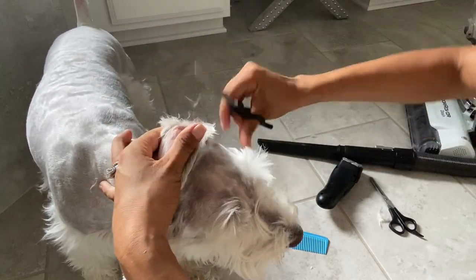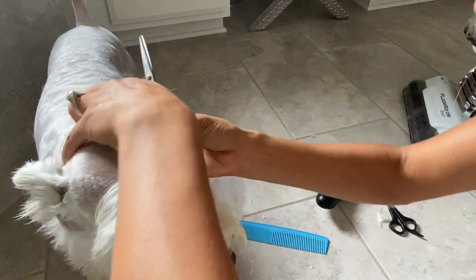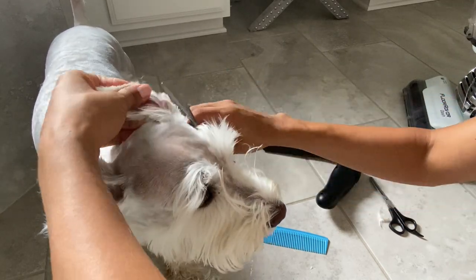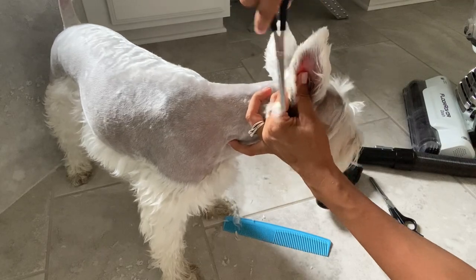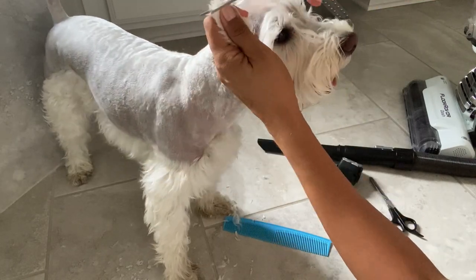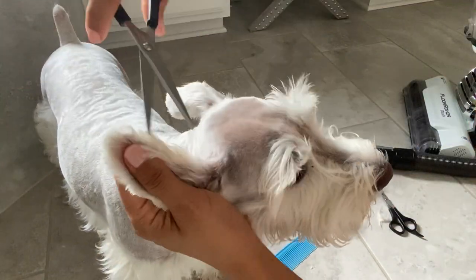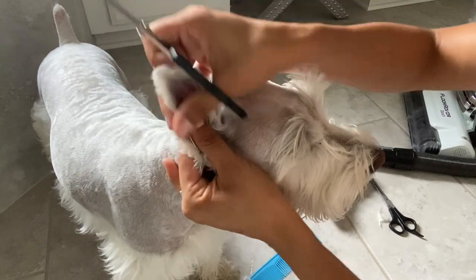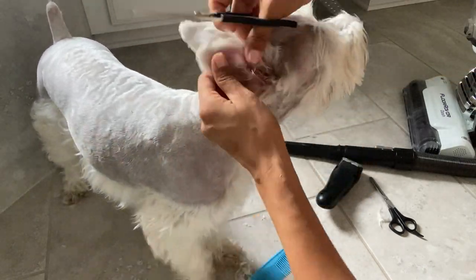So I just use my scissors, and this is a great tip that I am going to share with you guys. What I do is I pinch the ear, and then I grab my scissors and just trim right above my fingertips. That way I am close to the skin, but not close enough to where I'm going to cut them. But still, the hair is very short to where I want it to be. So if you guys like the ears to be short haired, then this is a great tip without harming or hurting your little one.